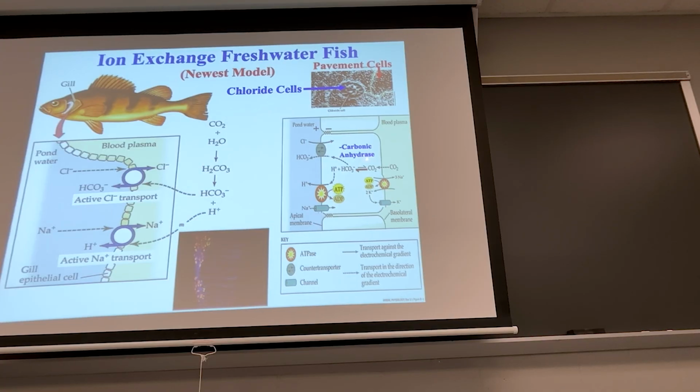And so this chloride channel is an antiporter, and it took them a while to figure out what it was using to drive the chloride into the cell or to suck it from the pond water. And the ion that they ended up finding that they were exchanging had to be a negative ion, right? Because we're exchanging a negative ion into the cell, we need to pump a negative ion out, right? To keep it neutral. And the ion that they figured out was bicarbonate, right? So bicarbonate is the major anion that they're using to run this exchanger.